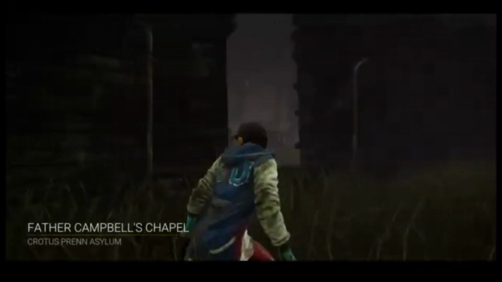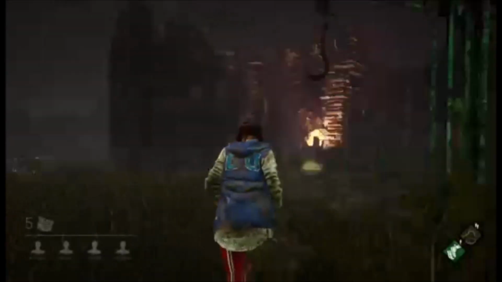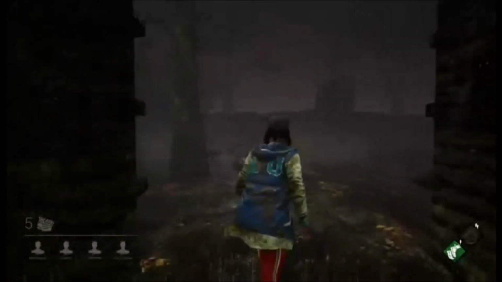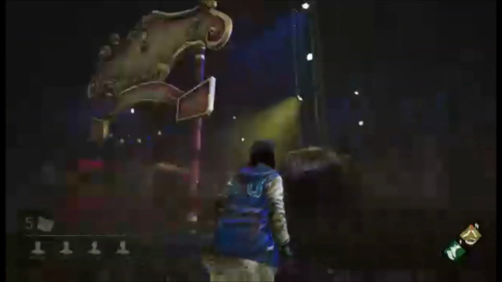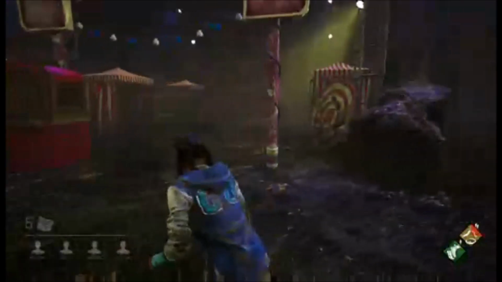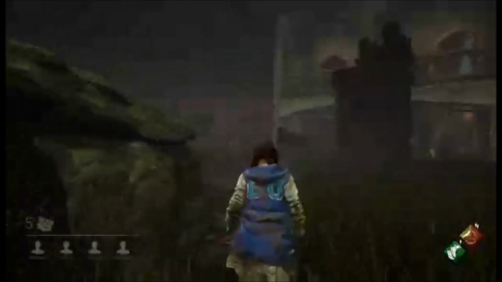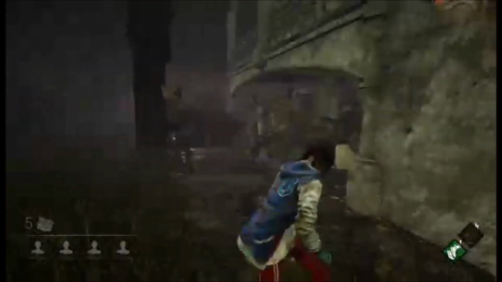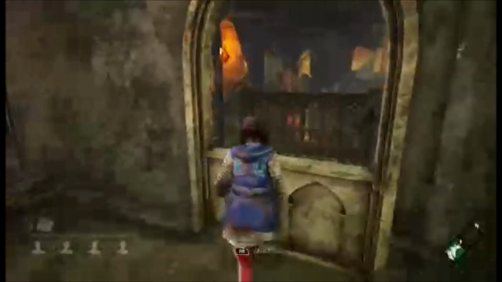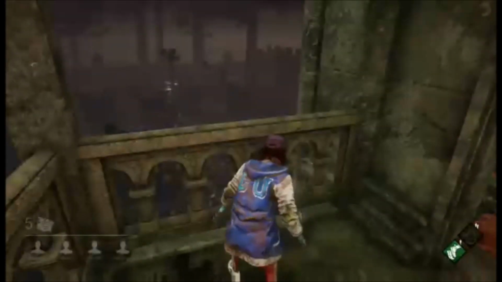Okay. Father Campbell's Chapel. Oh God, where are you? I don't know. I spawned right next to a generator. Okay, this is a carnival. Okay, God, that's somebody. Well, this is terrifying already. I know. Where are you? I don't know. No, that's not you. I don't know where I am. I play as a girl in this game, I just decided to. Oh my God. I done messed up. Run, Dad, go.